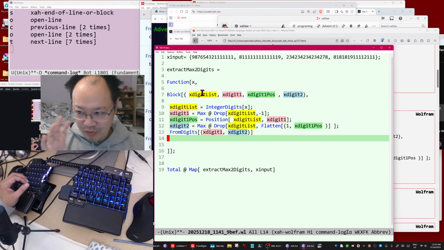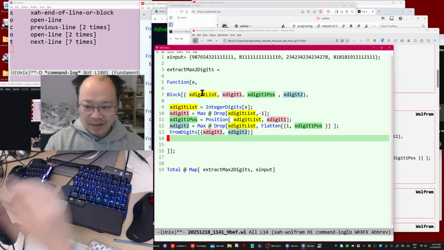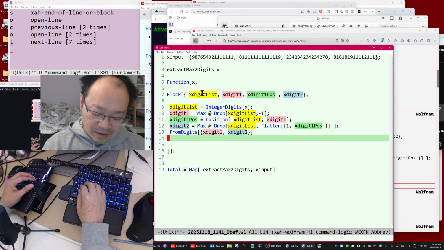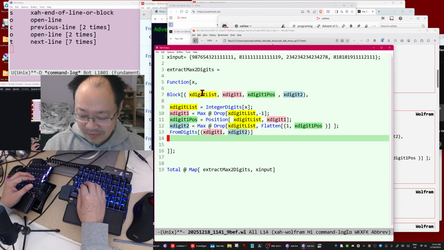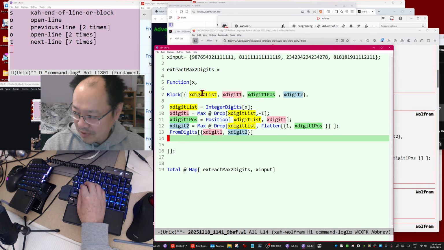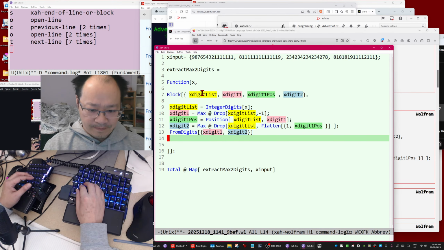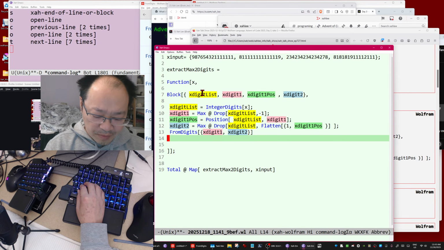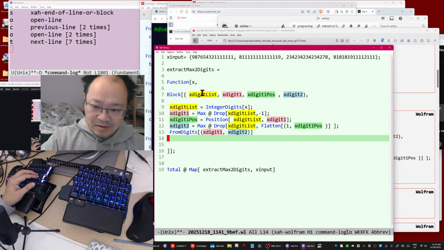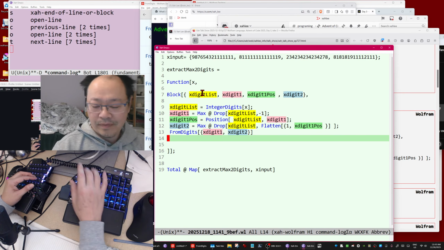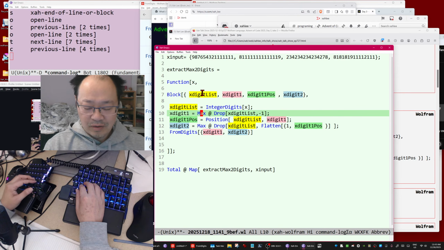You can do this with Wolfram language because Wolfram language allows this kind of thing. You kind of can do it in Lisp, like Scheme Lisp, but not Common Lisp, not Emacs Lisp. In Scheme Lisp, you can somewhat do it, but not all the way. Let me show you. So this is pure functional programming. Remember, the goal is to remove any use of local constants or variables, like no variables at all.